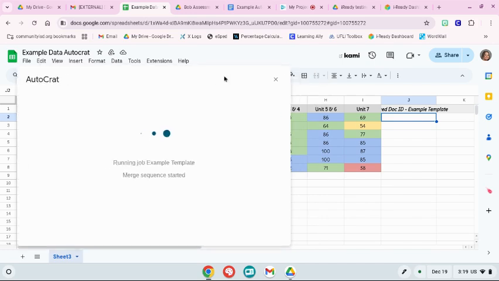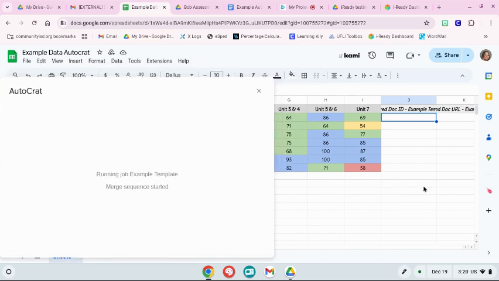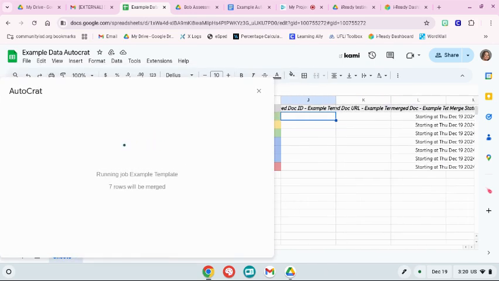And then you'll see over here some stuff start to pop up. So it'll say when it started, when it finished. It'll give you a link to it right here in a second. Takes just a second. So if you have one that has a lot of information on it, it might take a couple minutes to run. So you just let it run out.